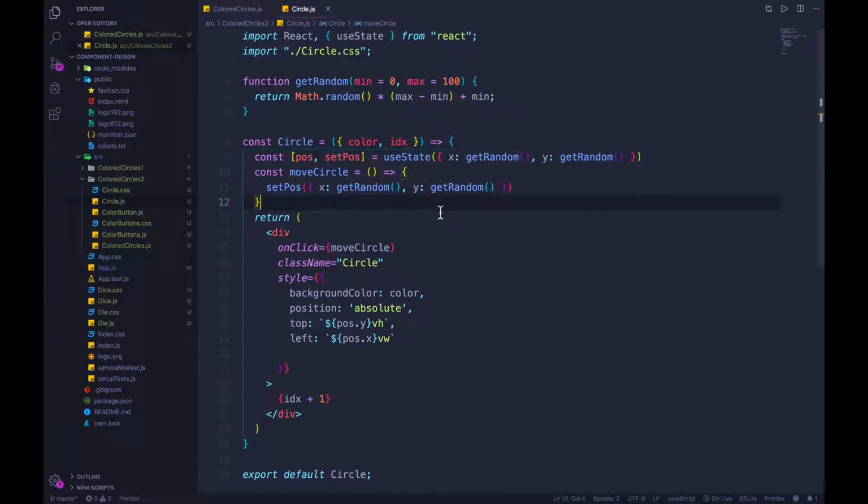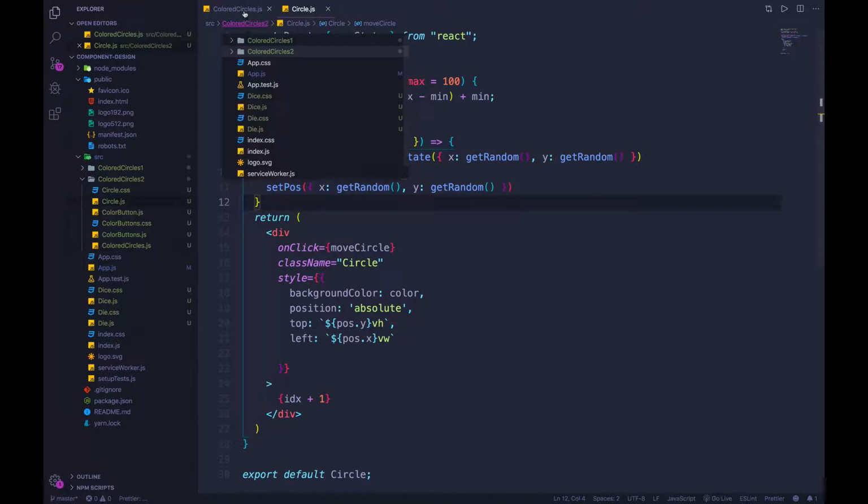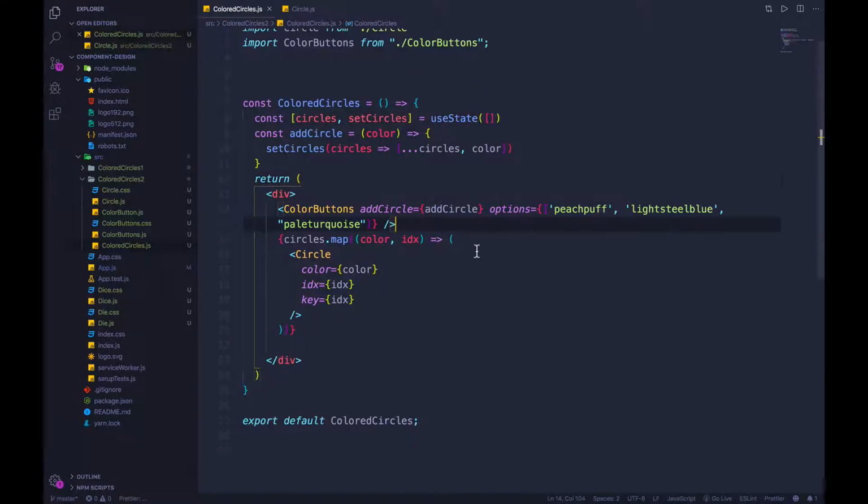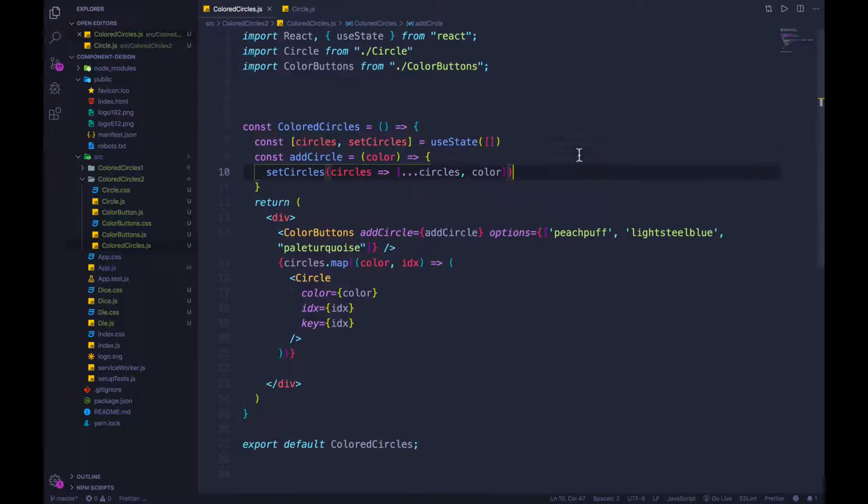That can be great if you never need all of that data together. If we ever needed access to all of the circle data, I want the positions and the color for every circle, I want it in an array, I'm kind of out of luck. I can't just go from here and ask for the x and y coordinate of each circle I'm rendering. React just doesn't work that way. I can pass data down, but I can't pass data back up unless I have a function or something that we're calling. So the data is spread out.